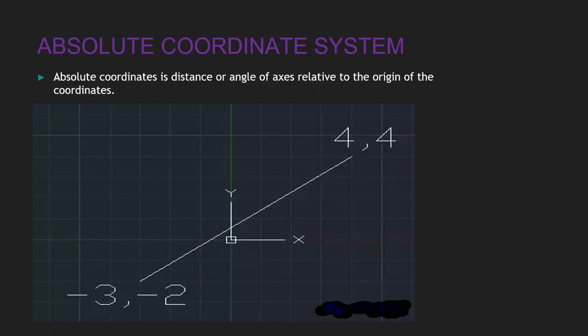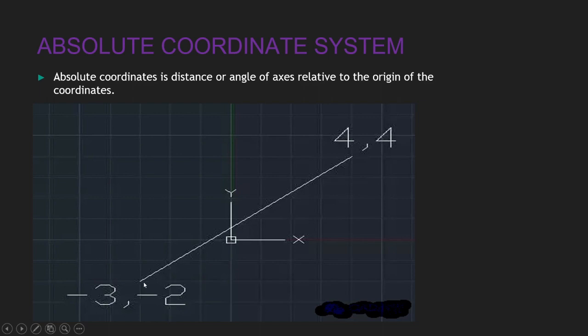The absolute coordinate system is nothing but taking one point as an origin. So the origin will be fixed. Considering that as 0 comma 0, we create points and connect them as a line or any 2D object. This is the absolute coordinate system. Here we can see that there is an origin, that is 0 comma 0. Each and every box consists of one unit. Here we have four lines from the origin in the x-axis and four lines in the y-axis. We can take the graph which we studied in school as an example.